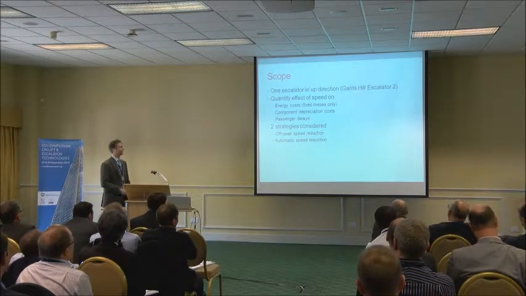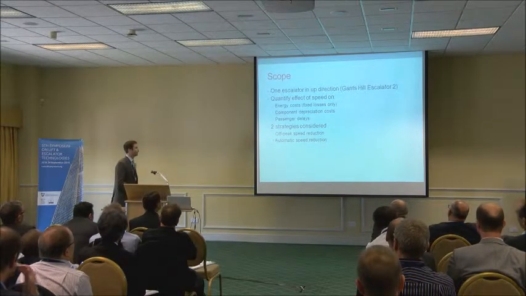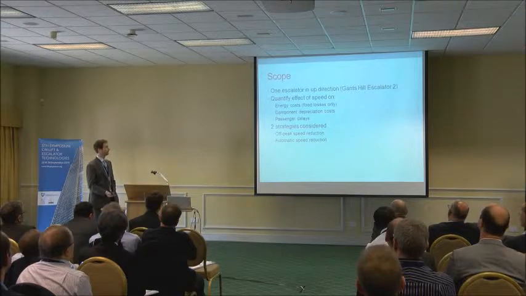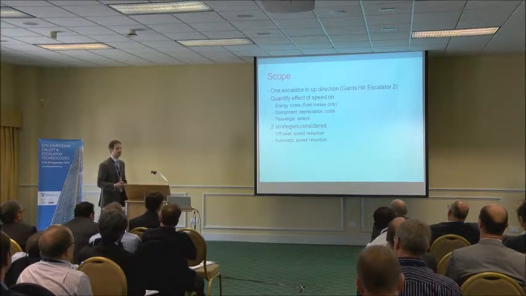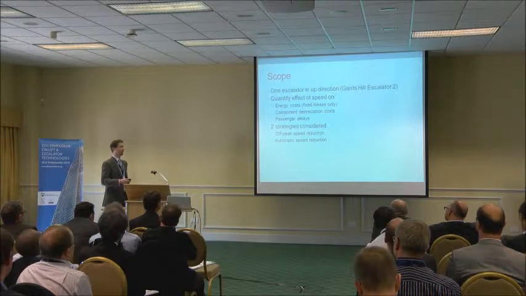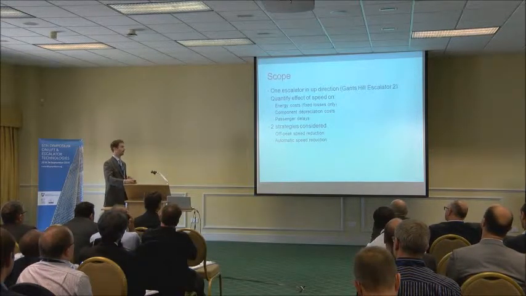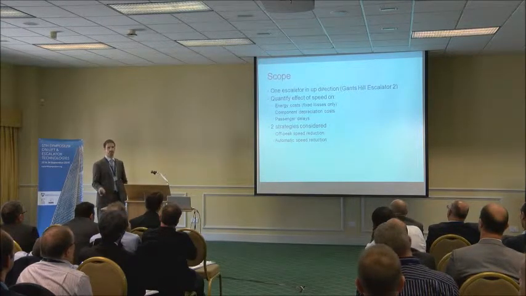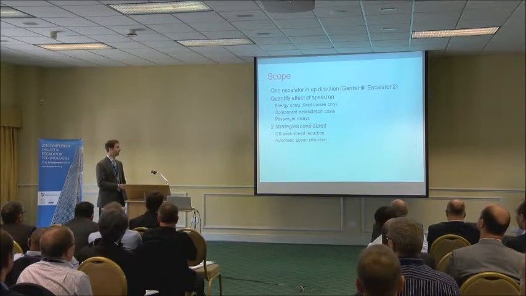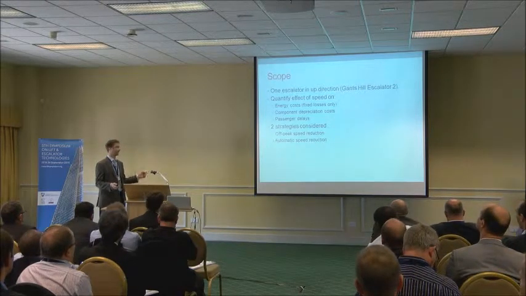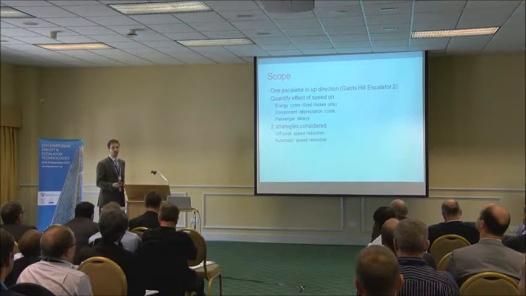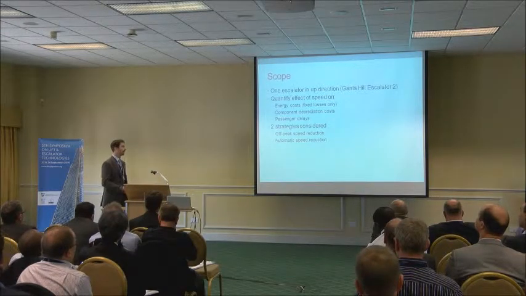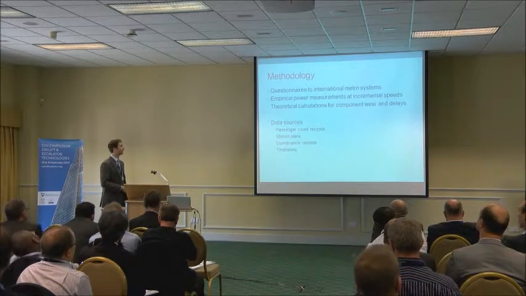So in order to keep the work to a manageable scope, I focused on one machine, looked at energy cost, component depreciation costs, so not the servicing and operational costs, but the expected life of the components, and then worked that out on an annual basis, and then passenger delays. And I considered off-peak speed reduction, which is pre-programmed, so you work out your quieter periods and then just reduce the speed for that whole time. Or automatic, which is where you detect a passenger, the machine speeds up. When the machine's no longer loaded, it slows back down to the reduced speed.